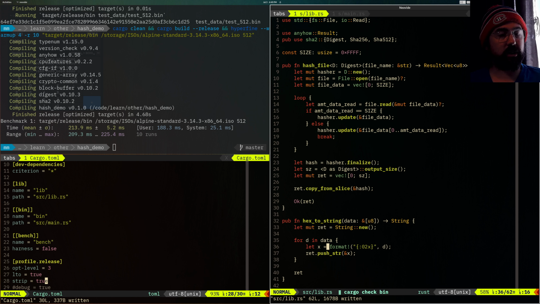And yeah, we've got ourselves a clone of both sha256sum and sha512sum. In future videos, we can look at doing password hashing. So, a warning, this hashing is not safe for passwords.